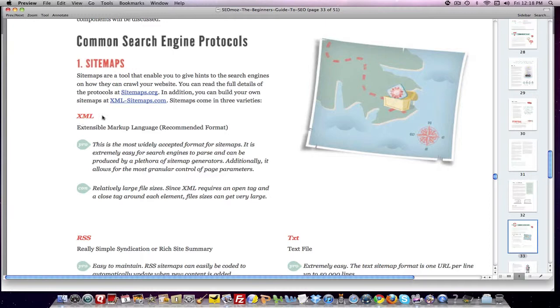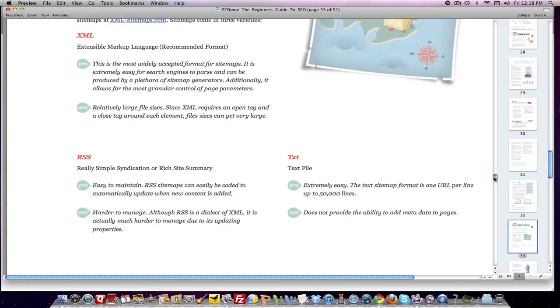There are 3 types of sitemaps they talk about here. One is an XML sitemap, which is the format that's most widely used by search engines in order to parse out and figure out what's on your site. If you're in WordPress, there is an XML sitemap plugin that will do that just for you. The downside here is that they create large files. I wouldn't worry about that because if you're in WordPress in any event, this will all be automated for you with the right plugin. So XML sitemap is one.